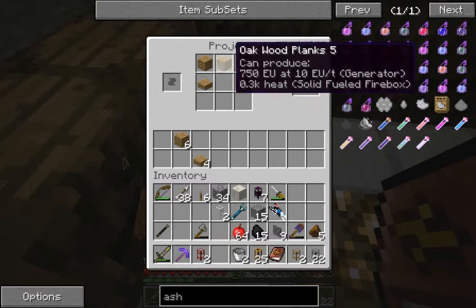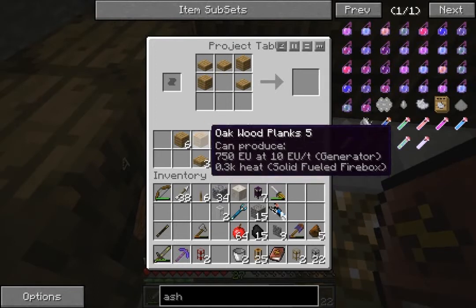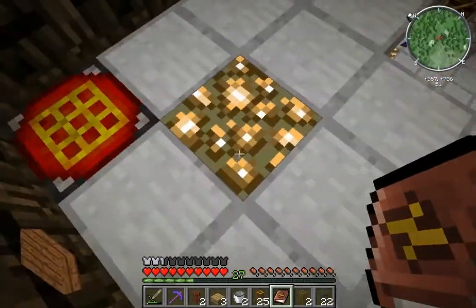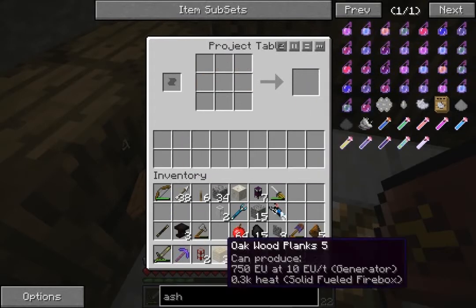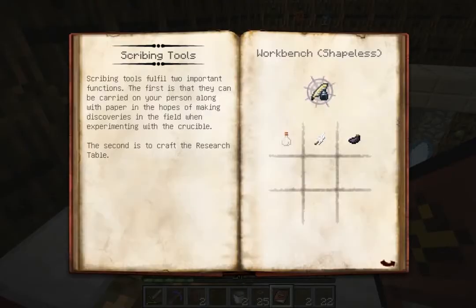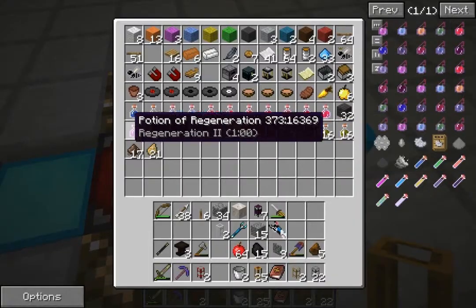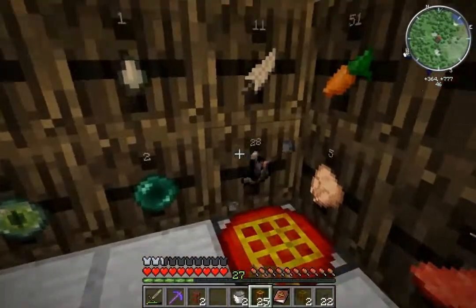Oh wait, I did this the wrong way around, didn't I? Yes, I can Minecraft good me. Excellent. There we go. Okay, the next thing we need is scribing tools, which is a glass bottle, feather, and an ink sac. Okay. So, we've got some glass bottles over here. I need one of you for now. Ink sac and a feather.